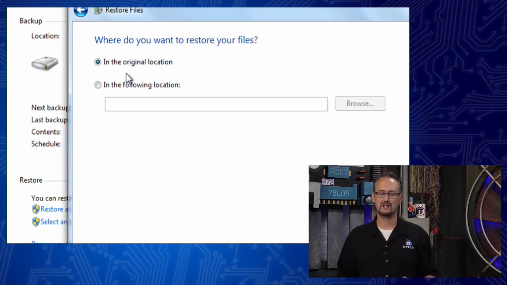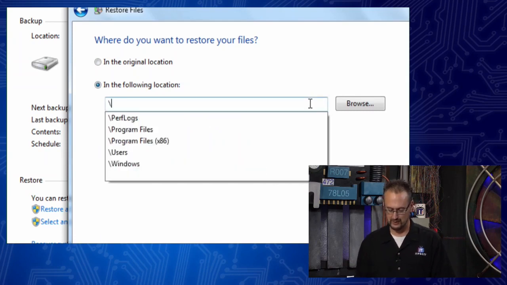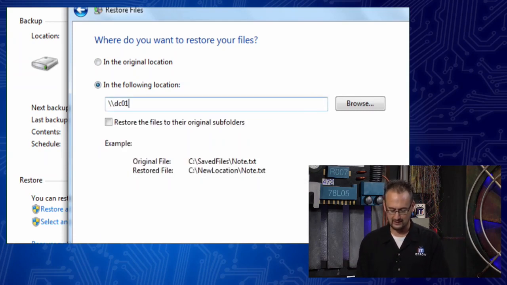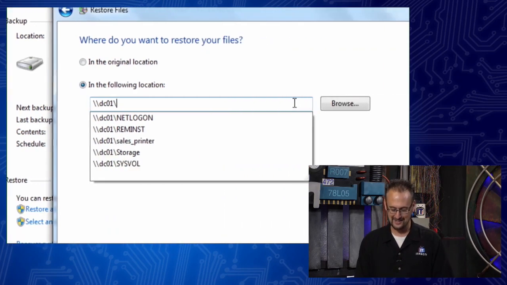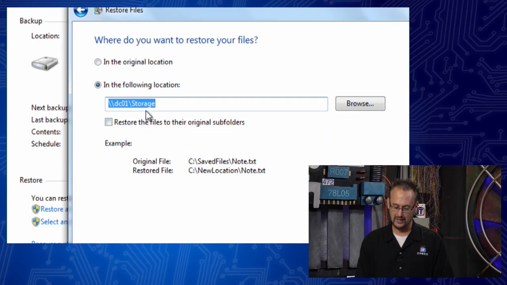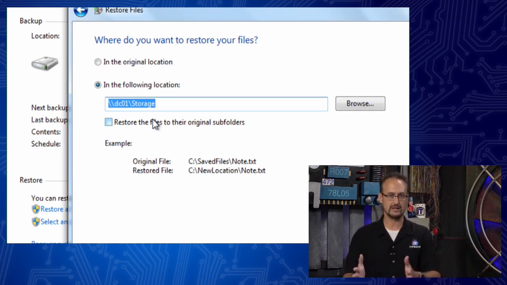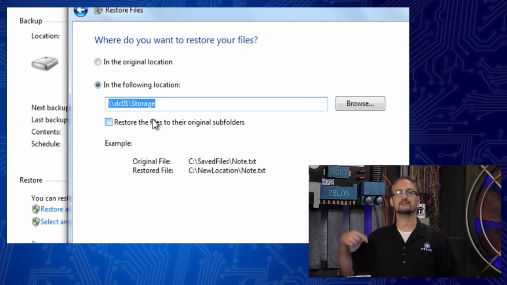So I could say something like that, where I say, you know what, I want to browse to a different location. I want to save this not locally. I want to do what I told you in the first place, because you'll run into this with users, trust me. I want to go ahead and save it up on that network share, right? And then it's not returned to its original location. You guys are a smart crowd out there. It's now on that server, and now Dan's essentially a system administrator. The backups are happening daily. He doesn't have to worry about it anymore.